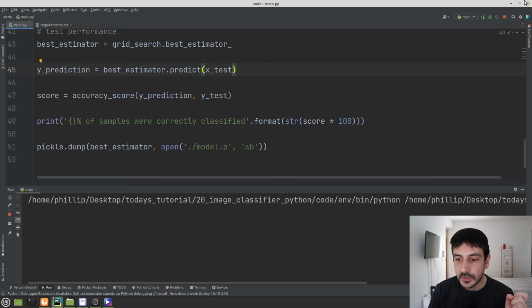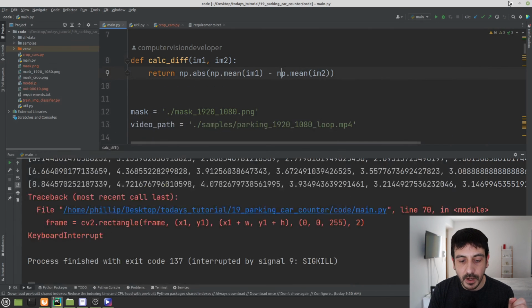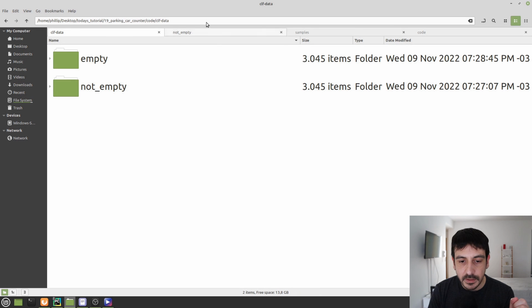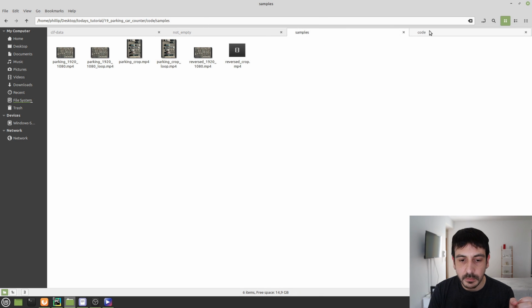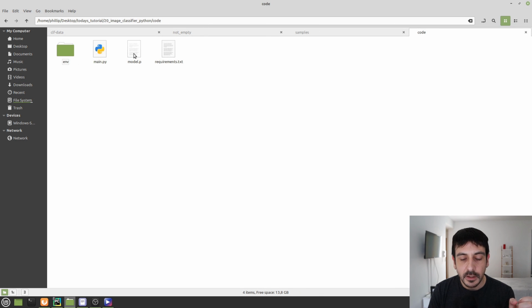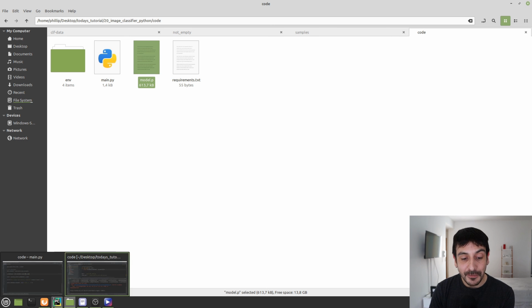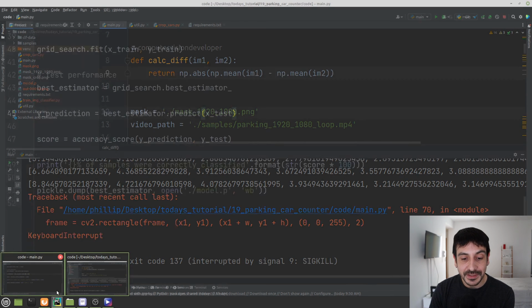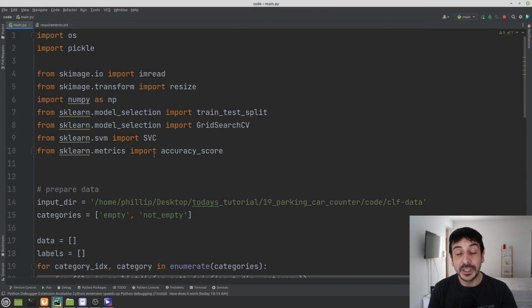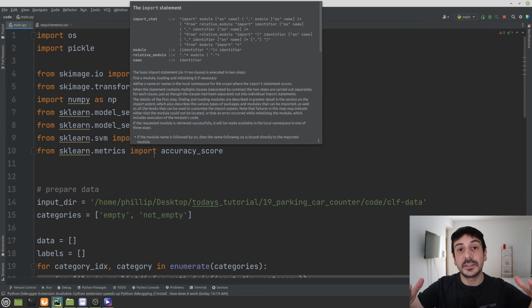After the training process is completed and after everything is done, we should have a file in exactly the location we have specified, which in my case is here, where we should have a file which is called model.p. So this is it. This is going to be all for this tutorial. We have absolutely completed all the steps in our process. We have completed all 4 steps, and we have trained an image classifier using Python and Scikit-learn.